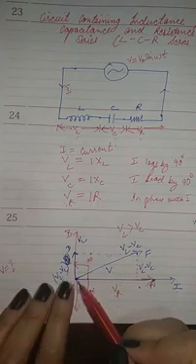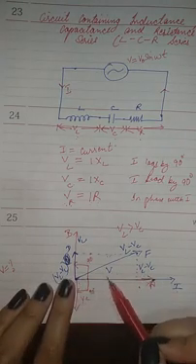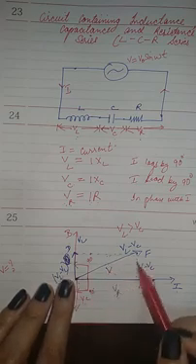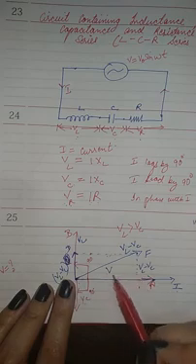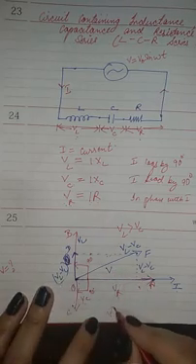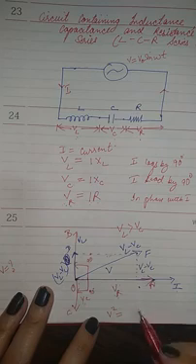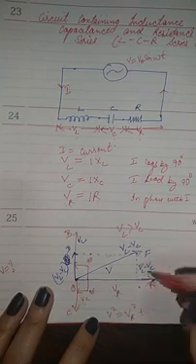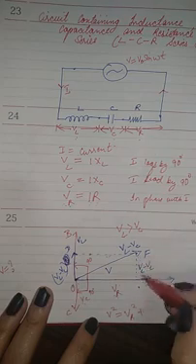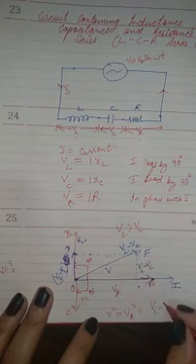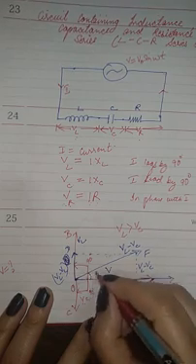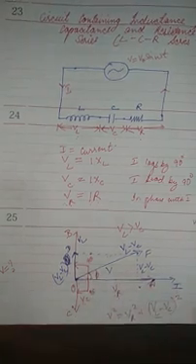If you consider this triangle, our main purpose is to find the ultimate voltage, that is the potential difference V. To find V, if this is a right angle triangle, then this is the hypotenuse. So hypotenuse square is equal to base square, and base is VR, plus perpendicular square, and perpendicular is VL minus VC, squared. Let this angle over here be phi. Now this part only we will take further.